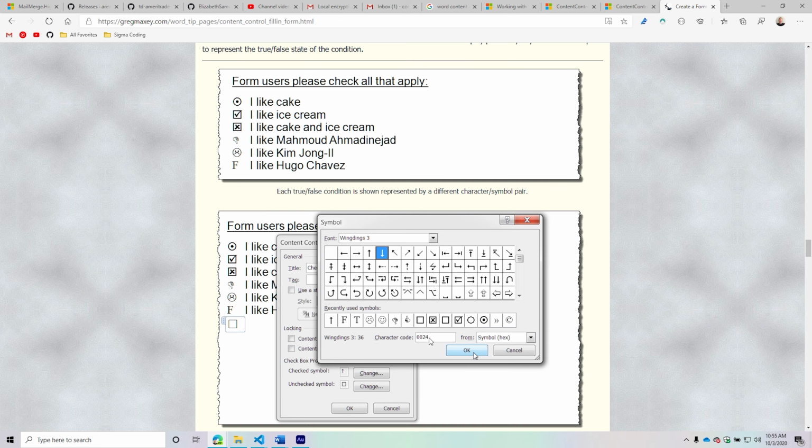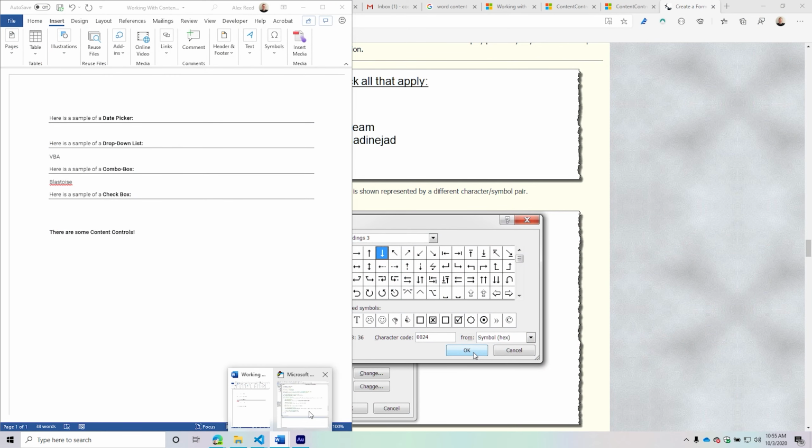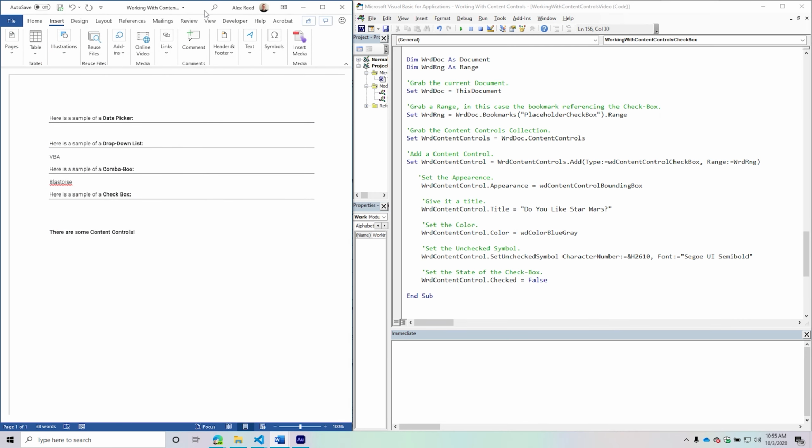Interesting. I wonder if... Checked symbol. Interesting. Let me see something really quick.